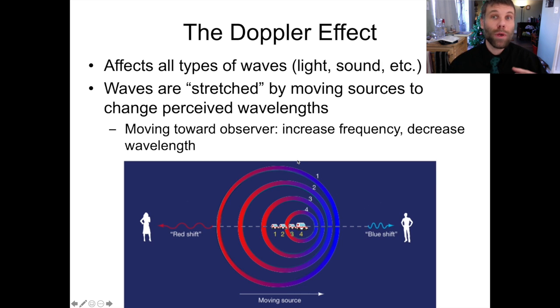What happens is if you get a moving source, the source can stretch or compress the waves it's producing depending on whether it's traveling away from or toward the observer. If you've ever watched a race car on television or a car chase in a movie, when the car goes past the camera you hear this really interesting sound where you hear a change in pitch of the engine sounds. It goes something like [sound effect]. So you go from a relatively high pitch when the car is moving towards you to a lower one when the car is moving away. And that's an example of the Doppler effect.